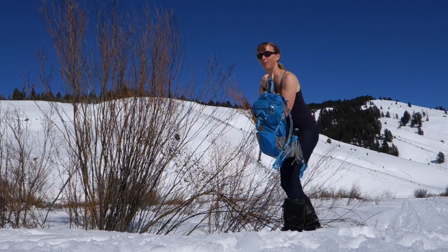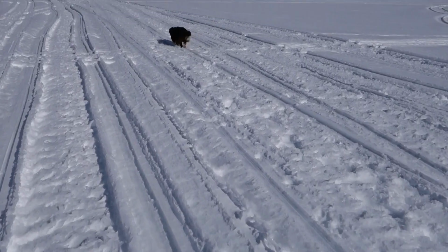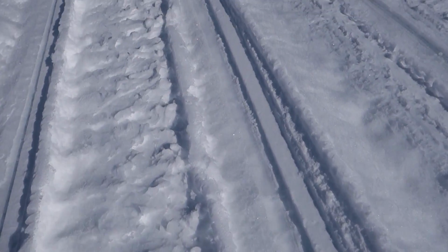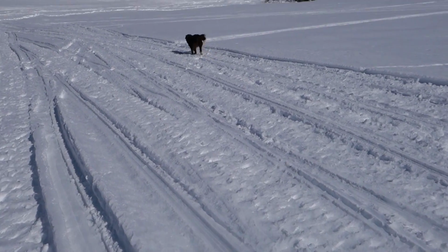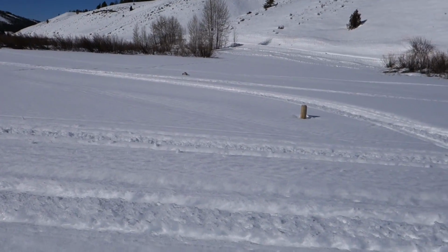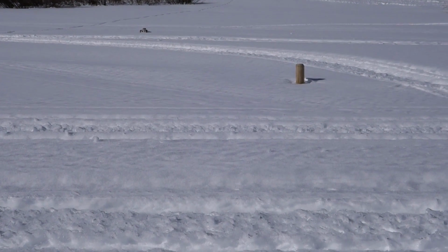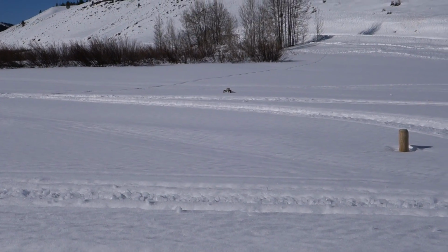Okay, check in with that when we get home. Even though it looks like Burley and I are walking right on top of the snow, you can see that it's a little bit mushy, but it would appear that we're not actually walking on very deep snow. This is packed enough by these snowmobiles that have been traveling here to work like that. But there's some fence posts and signs you can see just to give you an idea of how deep the snow actually is underneath where we're walking.